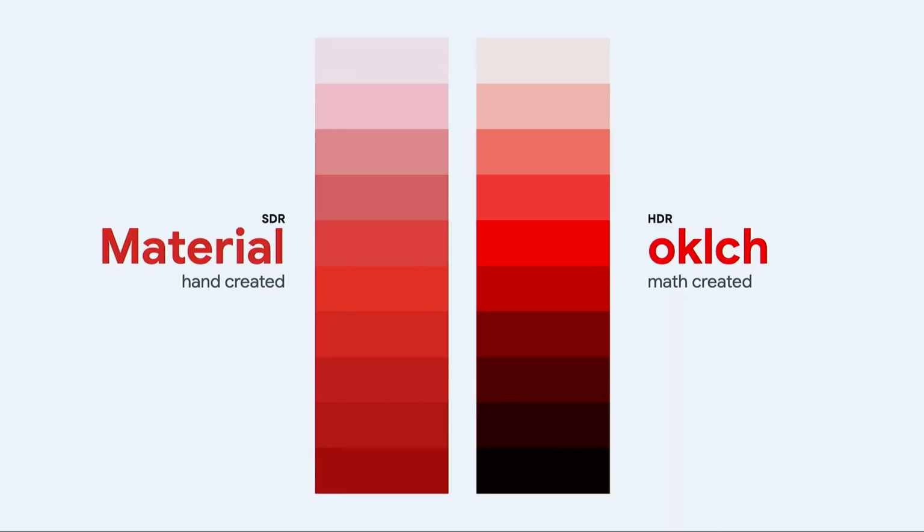So cool. Well, here's a couple of color examples. So on the left, very traditionally when we make color palettes, we pick them by hand. And there's a good reason for that. But usually we're also making palettes just for a light theme. And so on the left, we're looking at the SDR Material handcrafted color palette, which has served us very well for light themes and so on. And usually math-driven palettes don't have the same oomph and the same power that you get with a hand-chosen one. But look at that on the right.